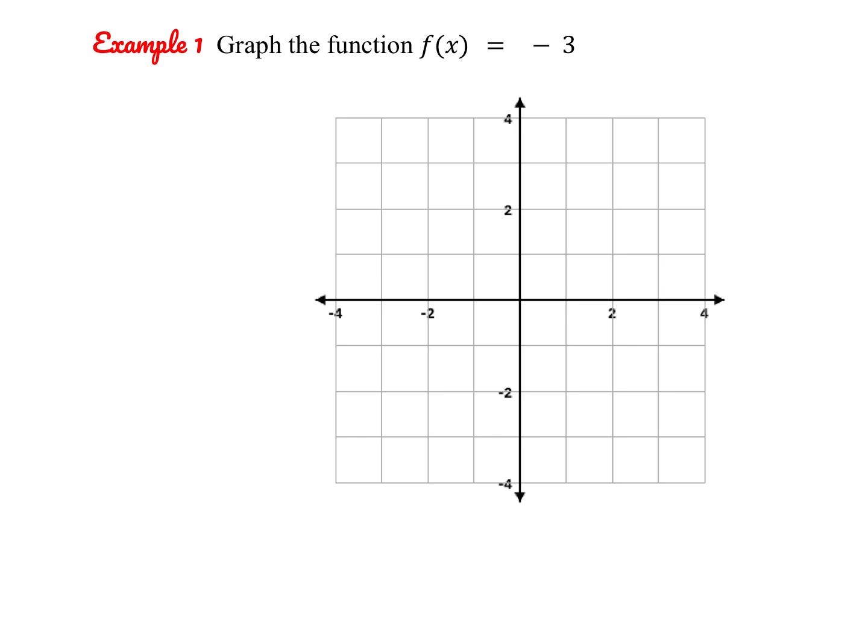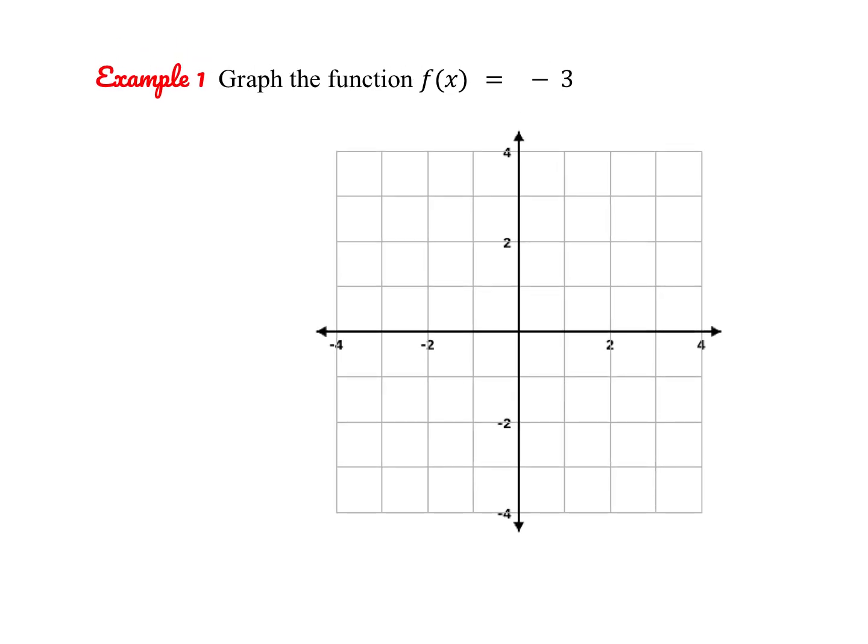All right, let's try this one really quick together. This is the only constant function we're going to be graphing today. It says f of x equals -3. Again, I know it's constant because I don't see that x in the equation. So I just find y equals -3, and I do a horizontal line through that point. So it's all the times when my y value is -3. And that's it. Just remember, if you don't see an x in the equation, it's not a typo. It just means it's a horizontal line through that y value.